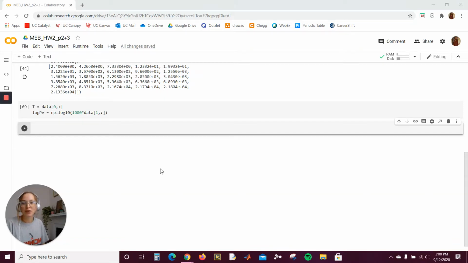Welcome to part 3, the final part of the water vapor equilibrium series. In this video, I'm going to take the data we extracted from the Dortmund Data Bank website in part 2 and fit it to the parameters of the Antoine equation to make a model. The Antoine equation describes the relation of vapor pressure and temperature of pure liquids.